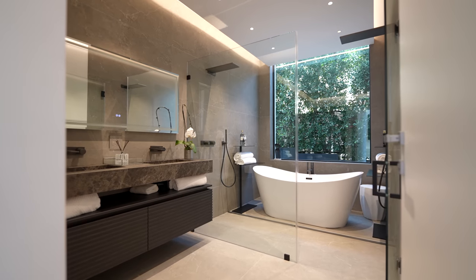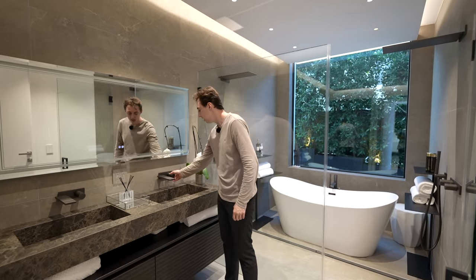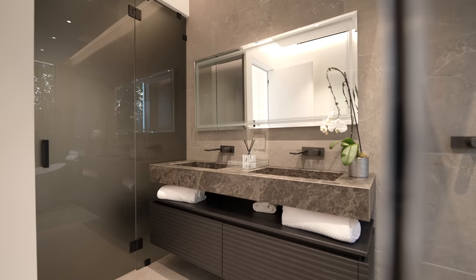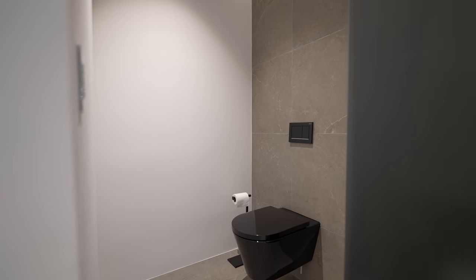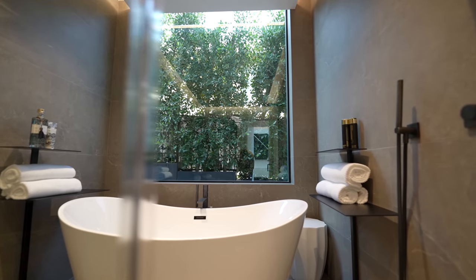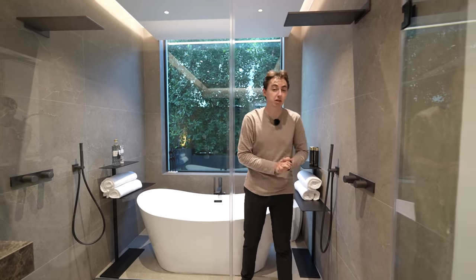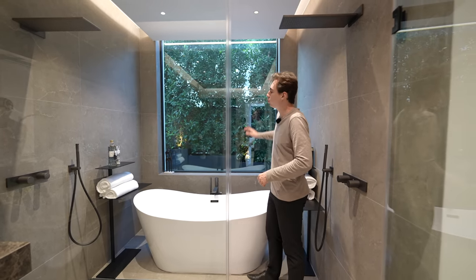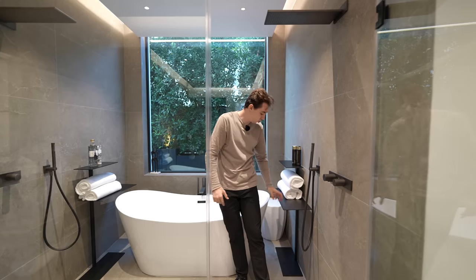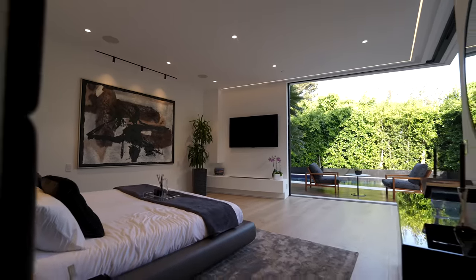The primary bathroom greets you with a contemporary floating vanity with beautiful stone countertops, dual sink setup with fabricated sinks on both sides, and a mounted mirror with touch controls. There's a glass-enclosed water closet, and around the corner, a glass-enclosed dual shower setup plus a freestanding tub. Gray stone walls carry all the way back to the floating vanity. The picture window looks out to the foliage, with LED light strips above, two mountain rain heads, body sprays, floating shelving, and linear drainage right below.